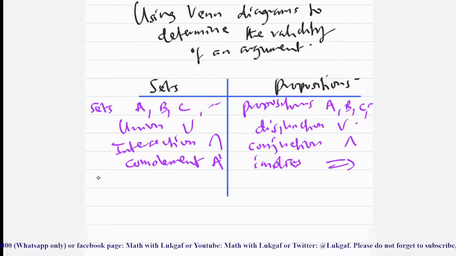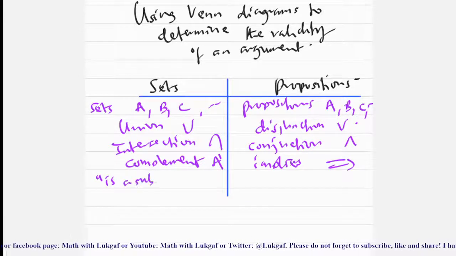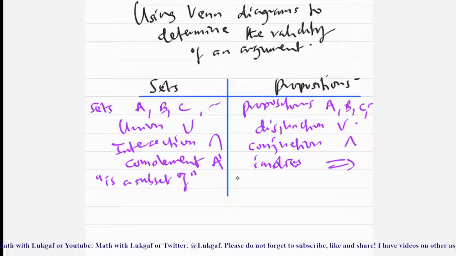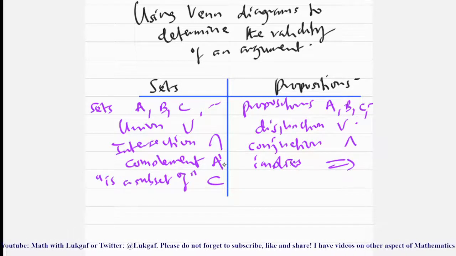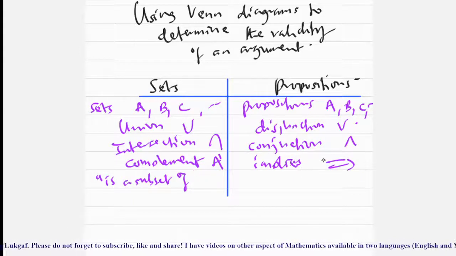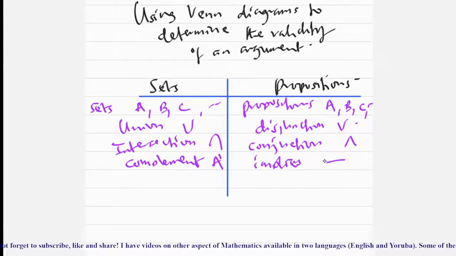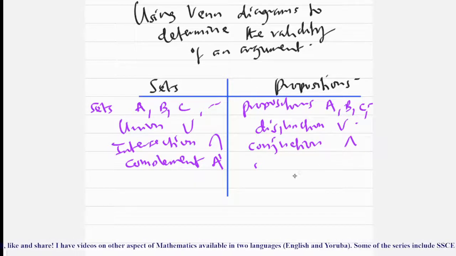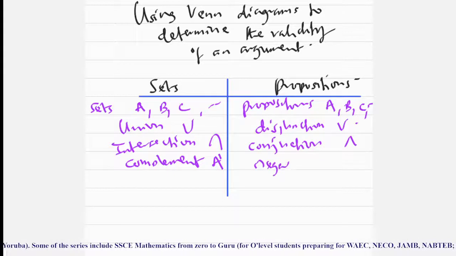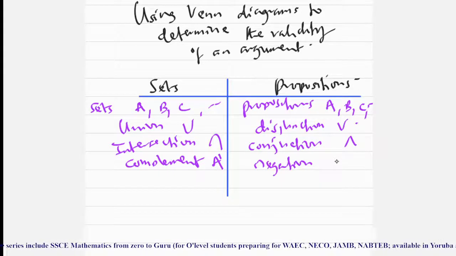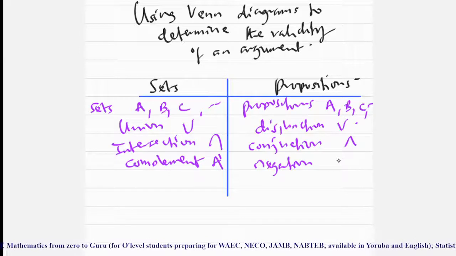But when you say a subset, you are going to use something of this nature. Sorry, I made a mistake. Your complement is not the same thing as implies. It's the same thing as negation. It's like we are negating when you say complement. That is what you have in the universal set that are not in the set. Likewise, what is related to it is your negation. And don't forget, the negation of a truth value which is true is going to be false. I hope you understand that.